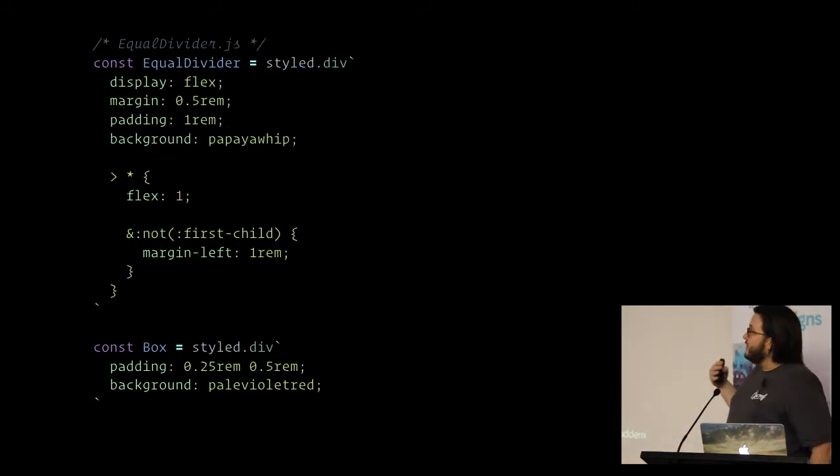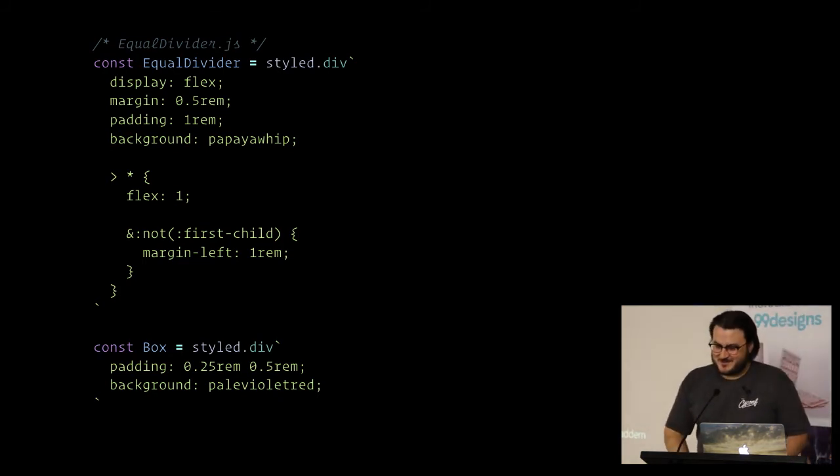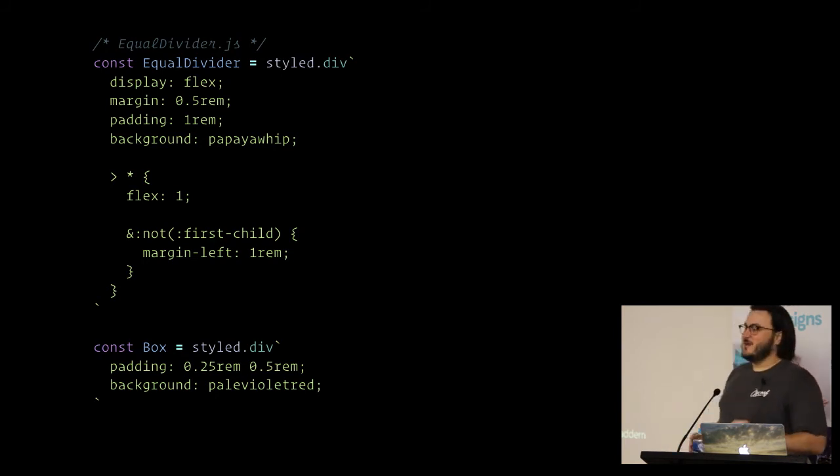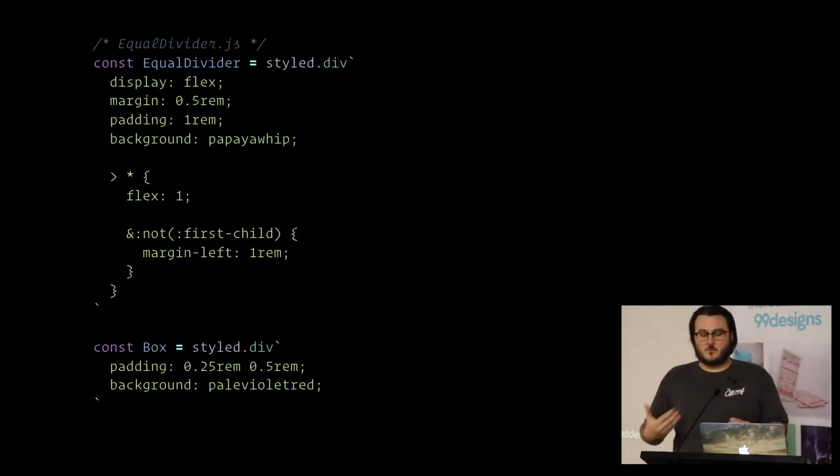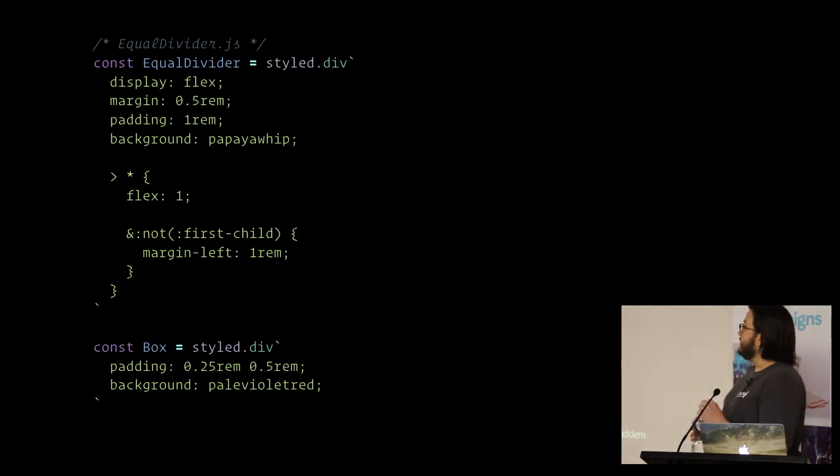Styled components very deliberately try to copy Sass's syntax as much as possible and wherever it makes sense to. So we take this block and we do some stuff that Sass does weirdly to make it more similar to Sass. The implementation of styled components is massively complicated by the fact that we do nesting and stuff and try to make it as similar to Sass as possible. But it means that if you understand Sass and you understand nesting, you've been working with CSS for a while, styled components should be much easier to pick up and start using.